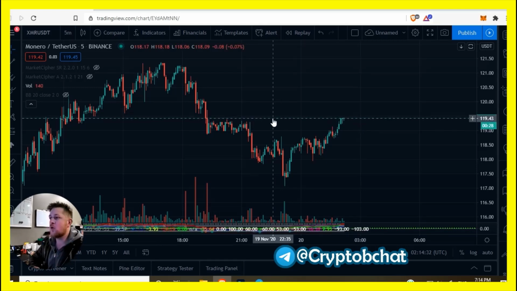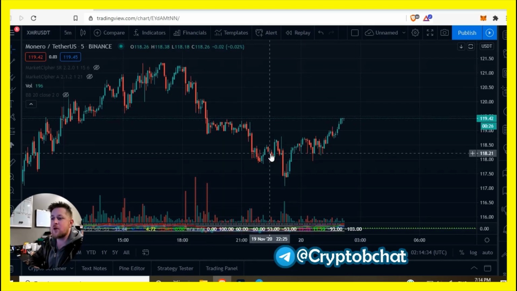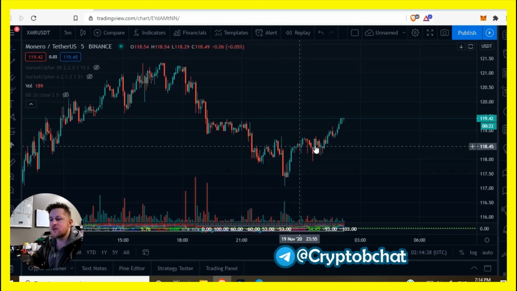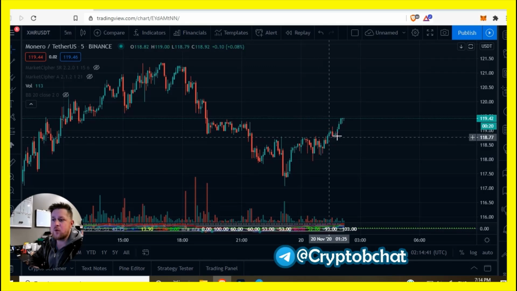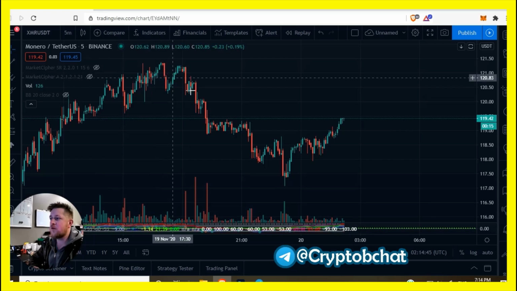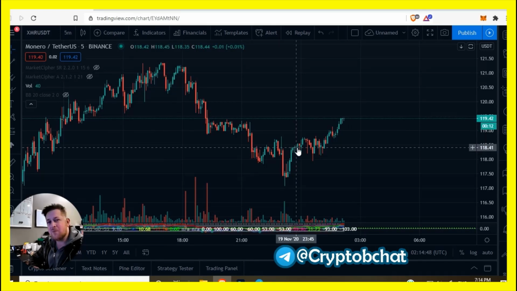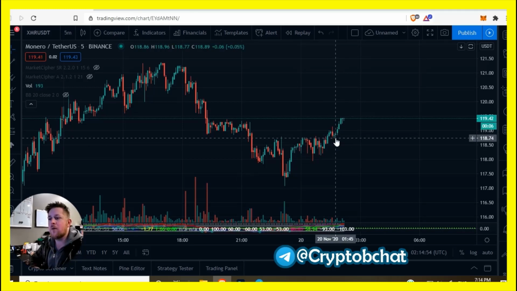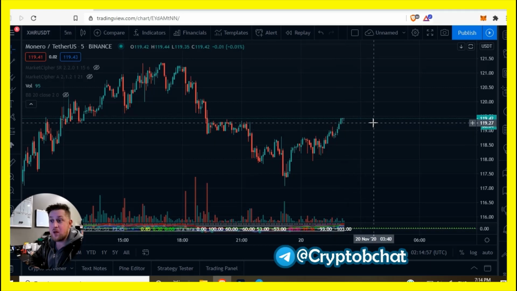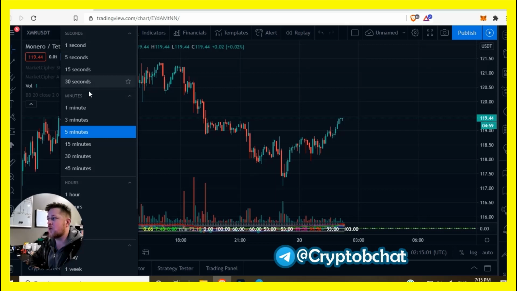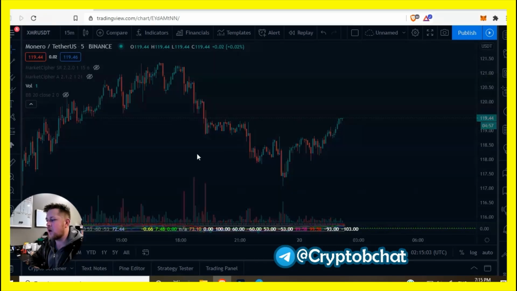As you can see on the 5-minute, every one of these candles is 5 minutes long, so every 5 minutes a new candle will form. We are on the upside, so this would be good for leverage trading. That gives you a more up-to-date, minute by minute, 5-minute by 5-minute charting. That way you can keep an eye on it so it doesn't dip real quick. I also use other indicators, but we're not talking about the indicators thus far.